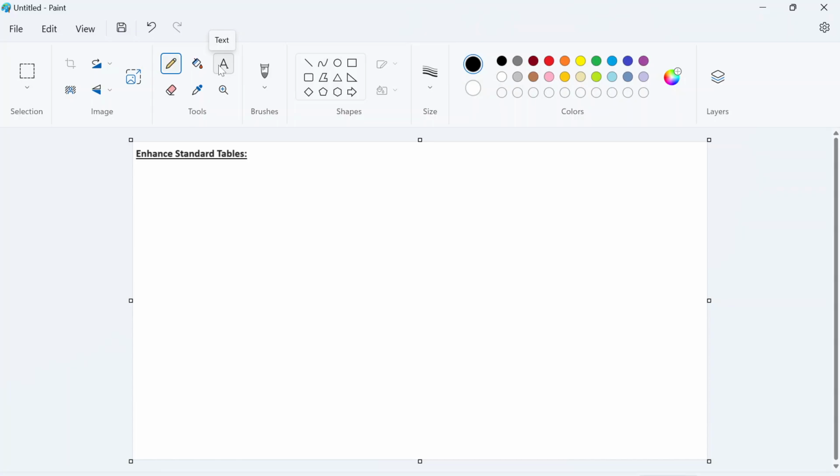So that we don't need to create the entire application, the complete table from the beginning, right?